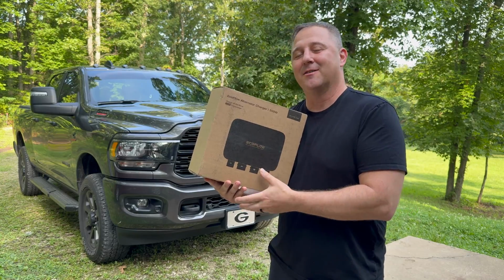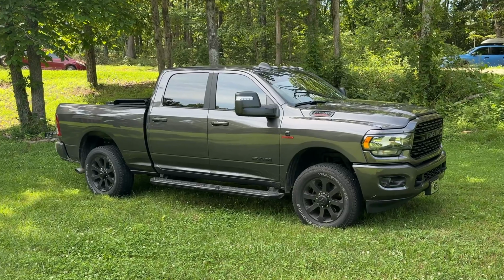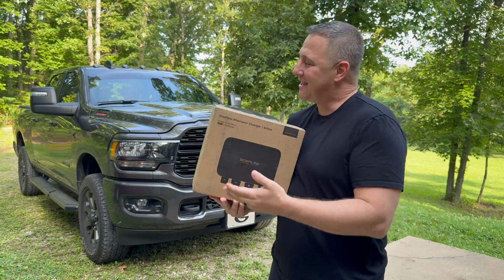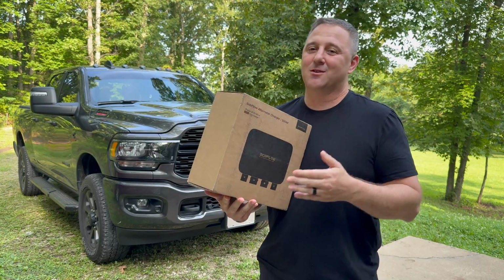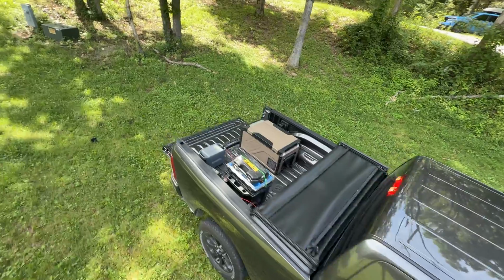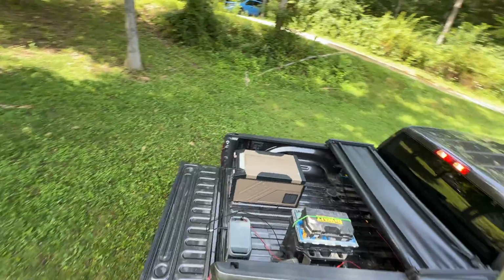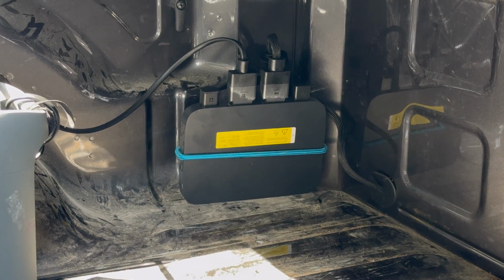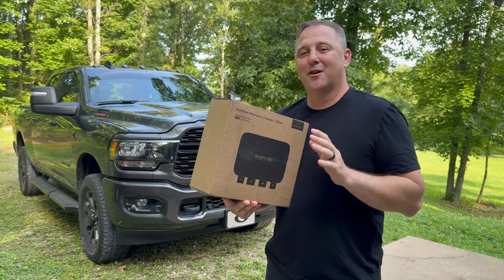Today we're going to install the EcoFlow Alternator Charger on my buddy's truck. He has had one major problem over the last several months, keeping his fridge running so he has cold drinks and fresh food on the job site. Well, today we're going to fix that problem with this EcoFlow Alternator Charger. This will keep his fridge, his tools, and all of his gear topped off no matter where he is.